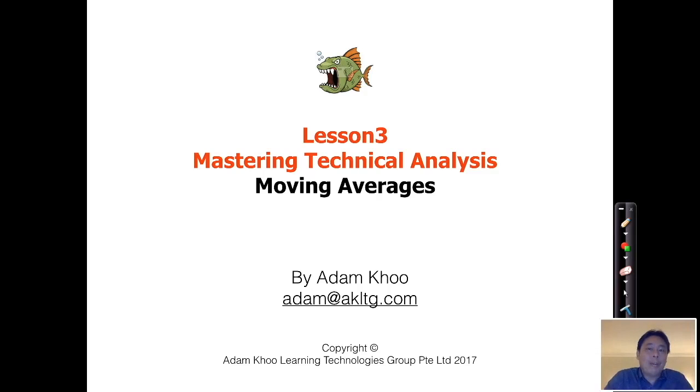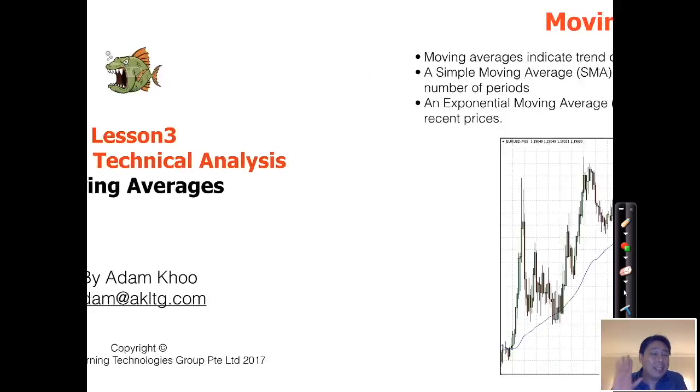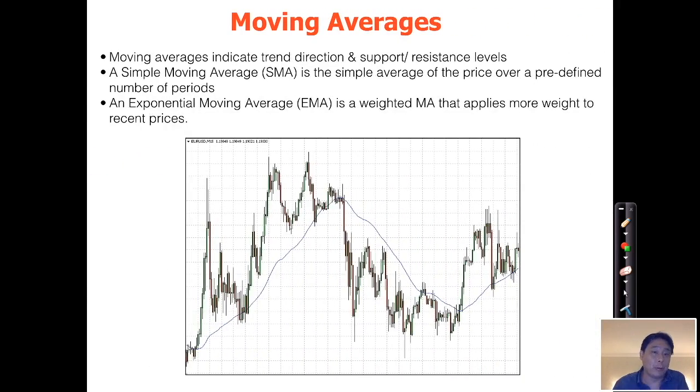Alright, so now let's talk about moving averages. And moving averages are the most important tool I use to determine the trend of the price as well as to determine support and resistance to enter the trade. So this is the most important tool that you got to pay attention to. Alright. So first of all, what are moving averages?